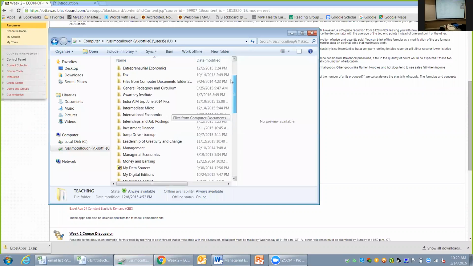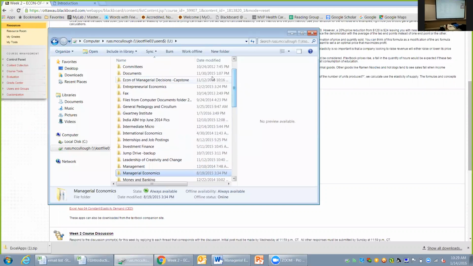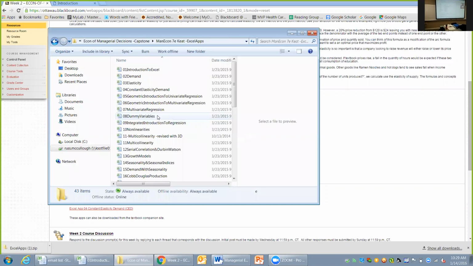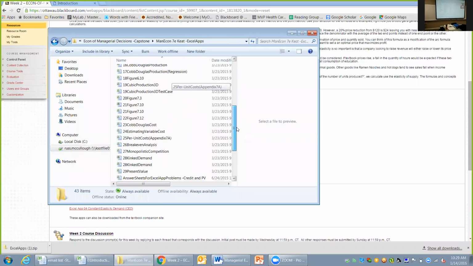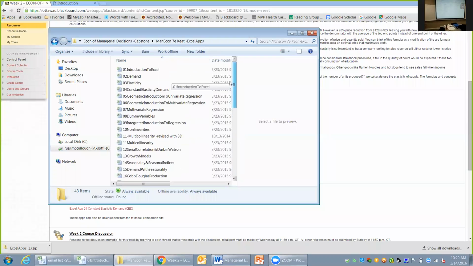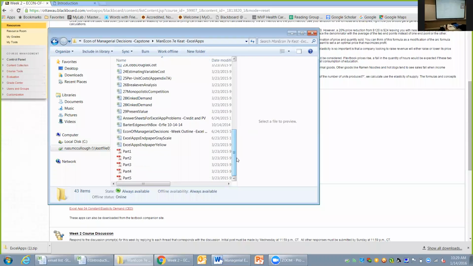Here are all of the apps. That one zip file will have all of these contained in it. You see these PDFs at the bottom, parts 1, 2, 3, 4, and 5? The author took every active page of the workbook and made it a PDF.